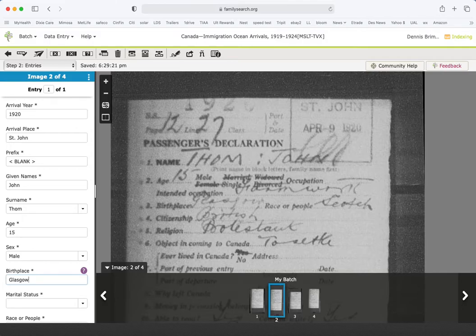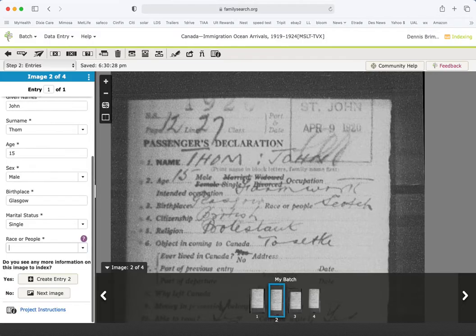And then you go down to marital status. Now it is single, because single is the only one not scratched out here. You can figure that out. Hit S, and then race or people, it's going to put Scotch again, SCOTCH. Return, again, do not hit second entry, hit next image.